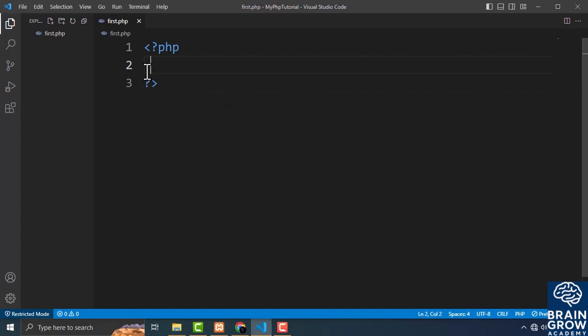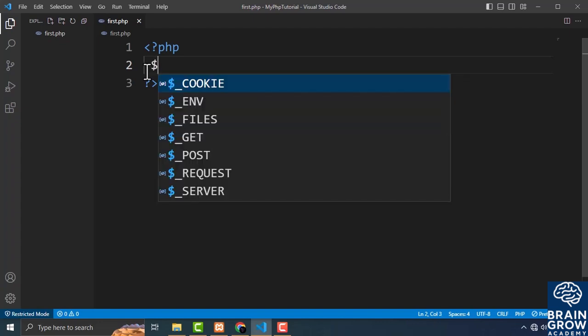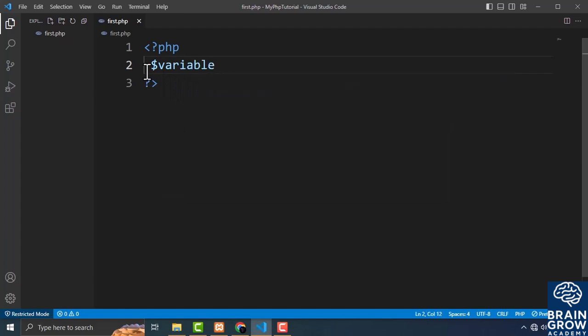I'm going to create a variable, and that variable is going to be the arithmetic assignment operator. First of all, I'm going to type the name of the variable, and I'm going to name it variable, and then after the equals sign, I'm going to type the value of the variable, which in this case is going to be a string. This is the simple assignment operator, and if you want to make this simple assignment operator an arithmetic assignment operator, you need to type the arithmetic symbol before the assignment operator, just like that. Now this assignment operator is called the addition assignment operator, because you have added the addition sign here.